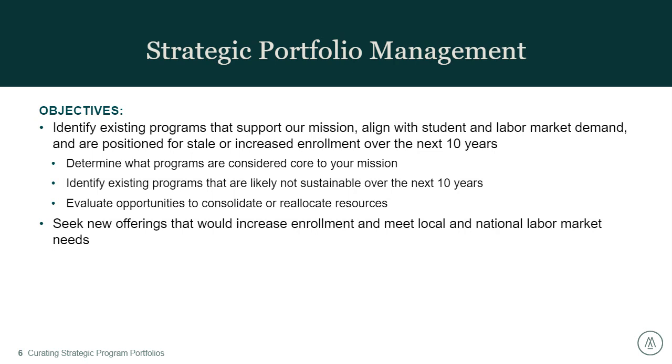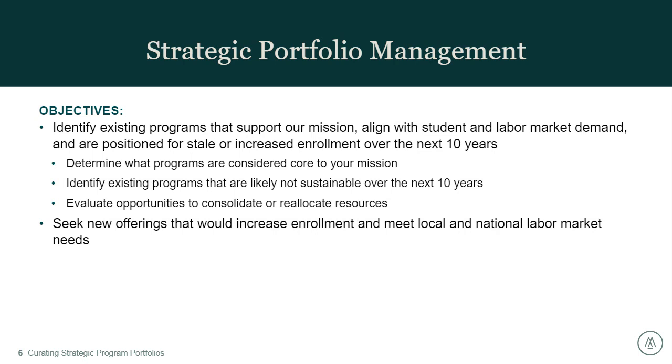When you think about strategic portfolio management, you really want to take a holistic view of the portfolio, the initiatives, the programs, the services, and prioritize those based on alignment with strategic objectives, any kind of return on investment, and then also risk. This includes both program gap analysis, which we'll talk about later on, and an assessment of existing programs using a common set of metrics. Really, you should seek new offerings that would increase enrollment and meet local and national labor market needs. And that's really key here.